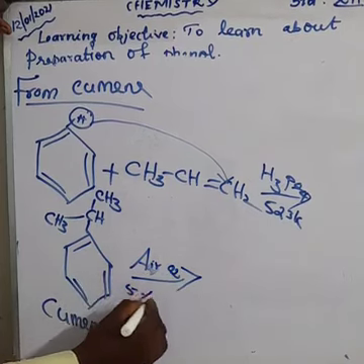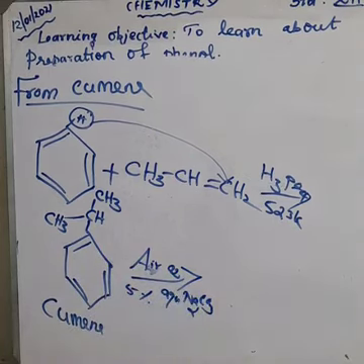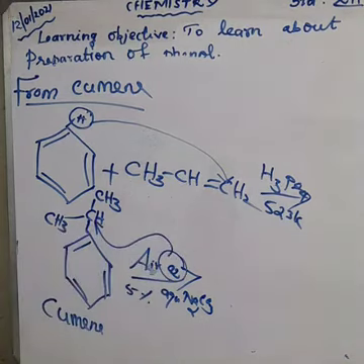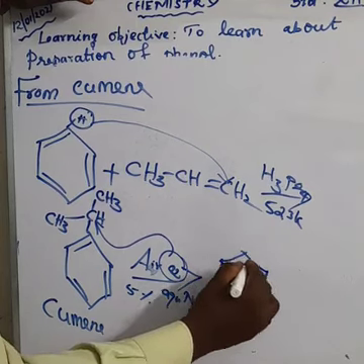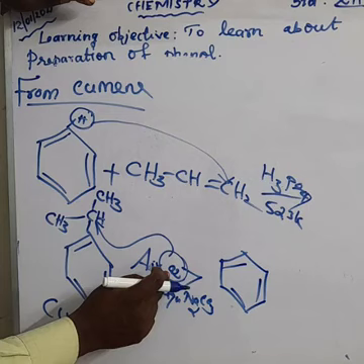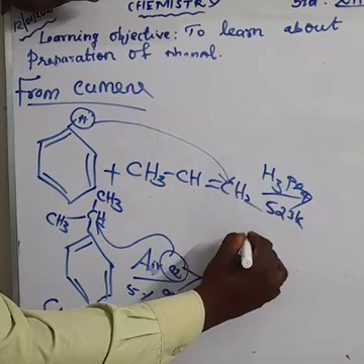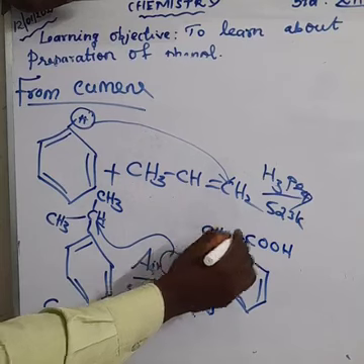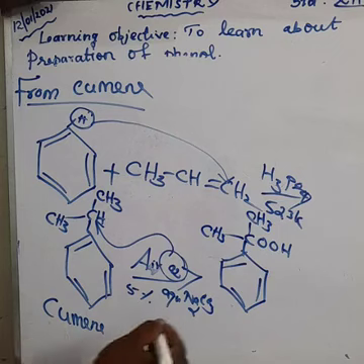and about 5% aqueous sodium carbonate, Na2CO3. So we are adding an oxygen atom. The oxygen atom will be attached in between the carbon and hydrogen. We get cumene hydroperoxide. The oxygen is attached in between carbon and hydrogen, so it is converted into COOH. Am I right? Here also one methyl group, here also one methyl group. So the name of the compound is cumene hydroperoxide.